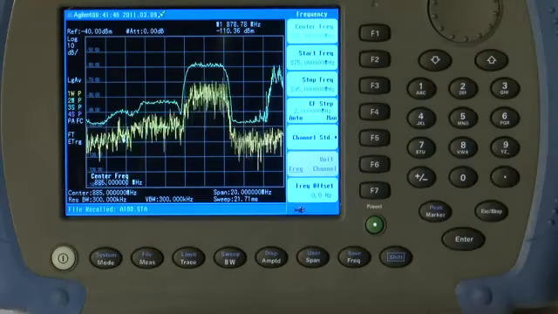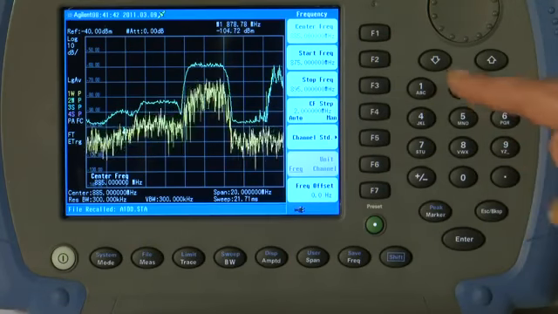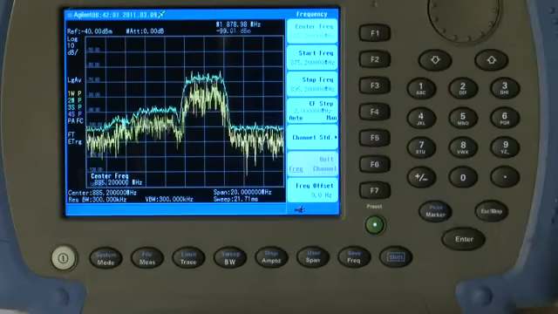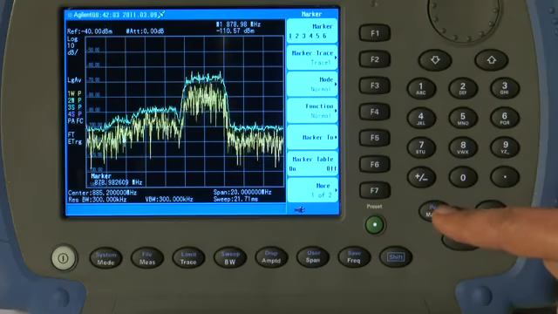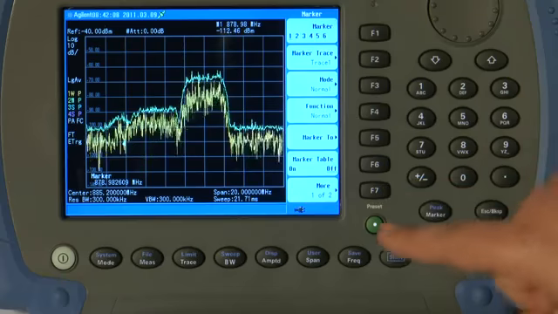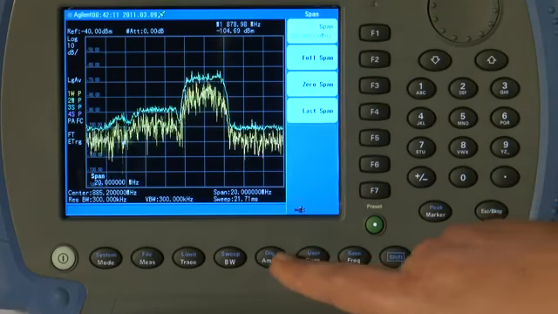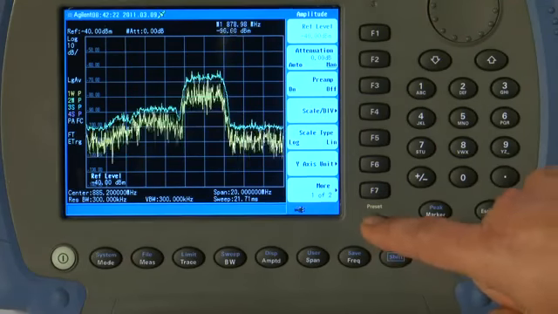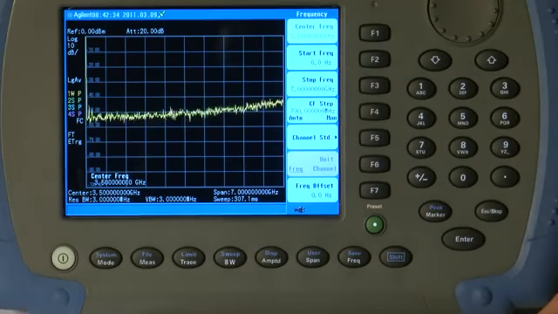As with most Agilent instruments, there are 3 ways of adjusting a value: using the numeric keypad, the up-down arrow keys, or by turning the knob. If we want to put a marker on the signal, just press the marker button, and you'll see to the right of the display there are 7 soft keys, the meaning of which changes depending on which function key we have pressed. And of course the most important button on the instrument is the preset button. Pressing the green preset button presets the instrument to a factory default state, clearing any strange settings that a previous operator may have used.